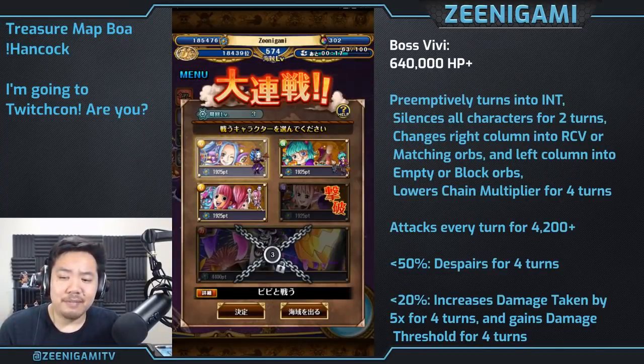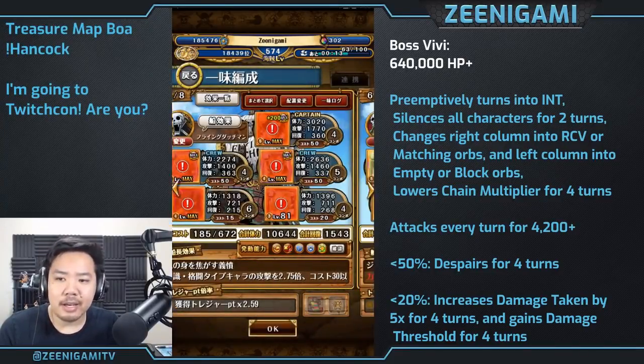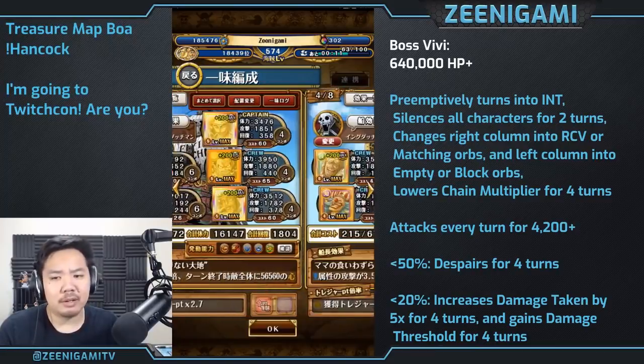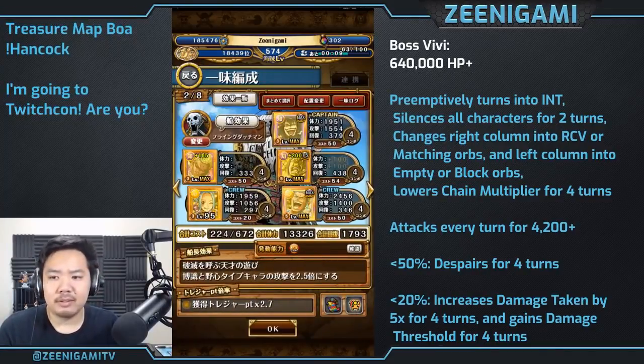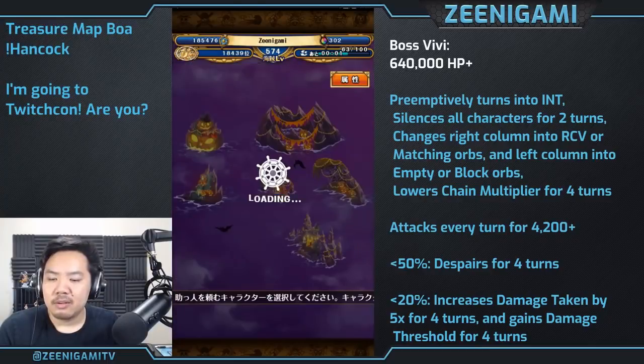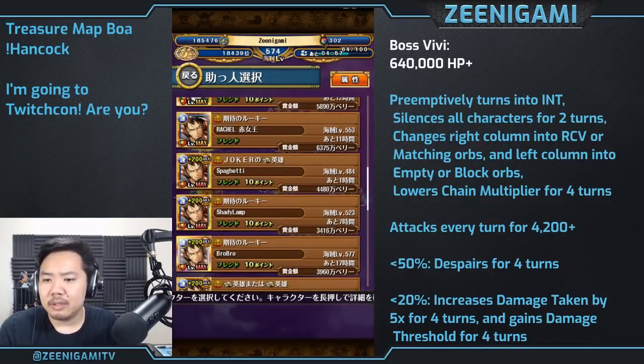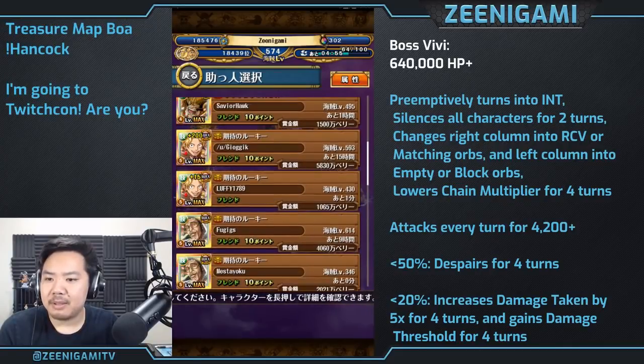And against Vivi, Vivi is going to actually be an int character. A lot of these fights also change their colors for whatever reason. So she looks like she's a Psy fight, but she's actually an int fight. We're going to be using a full-on cerebral team. Caesar, you can use a double law team. You can use a law friend captain.